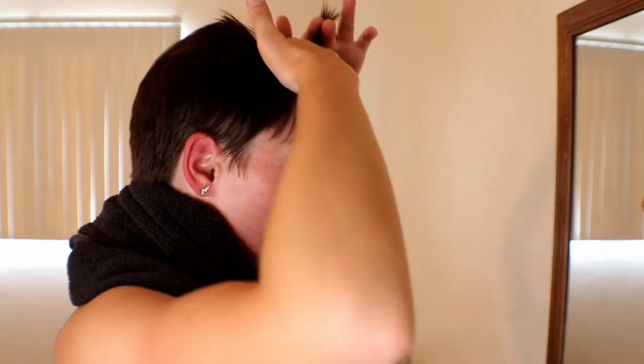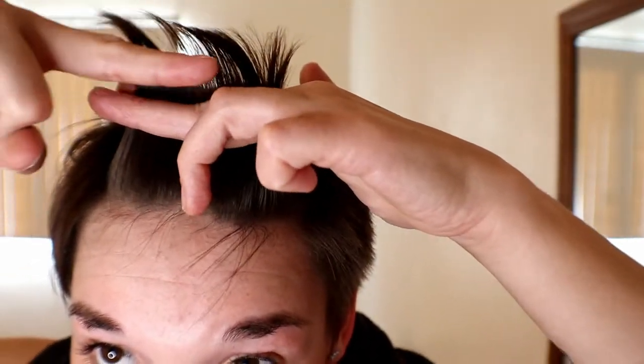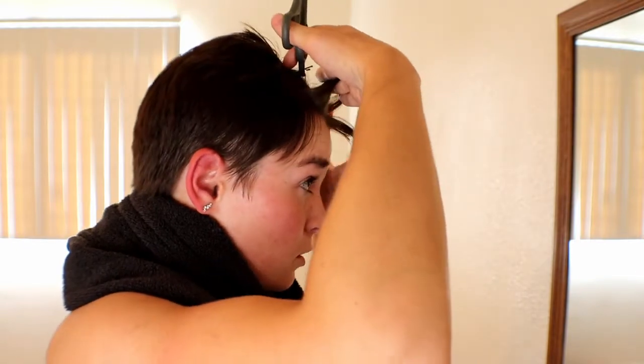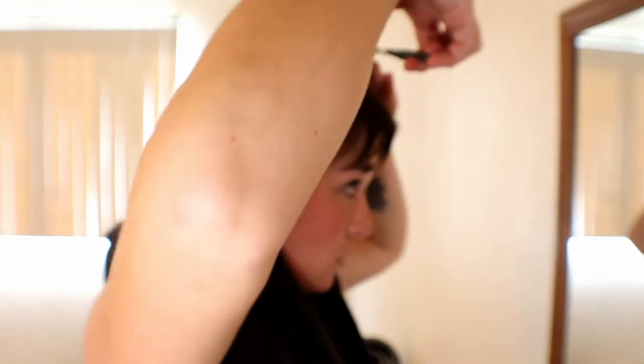So I got my next portion down. See, worst case scenario, it would have looked fine because it's just chilling like this now. So what I need to do now is, it's hard to see for you all. So look, you can see where I cut before, and I'm going to shorten this part up now. I'm going to do it in two sections, that way I can see it a little bit better.